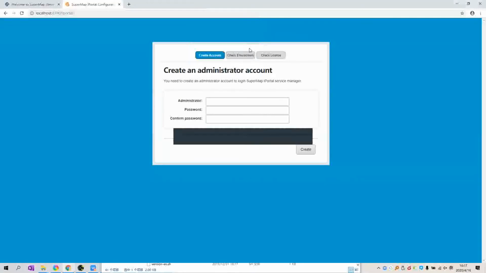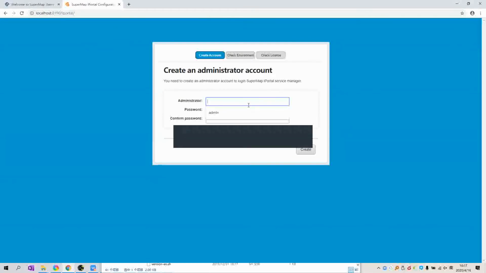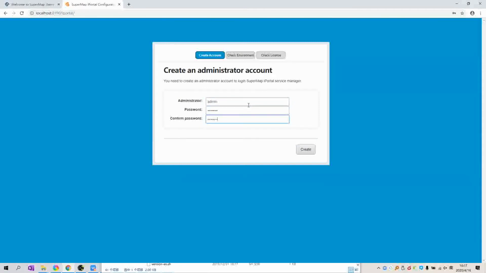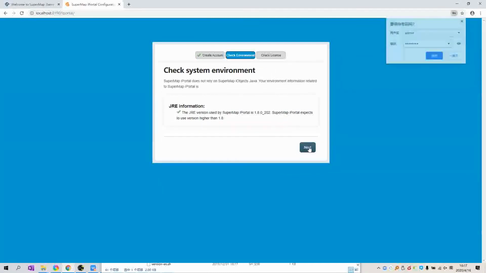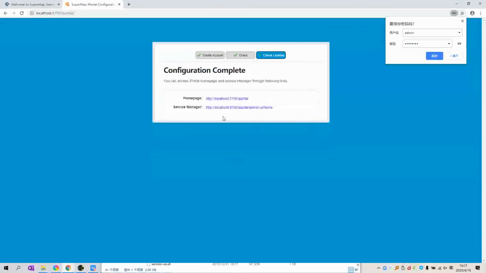Okay, I think you can already see my screen, right? Here we can see this URL is the URL of iPortal, which is localhost 8190. All right, and it is similar to iServer. We need to create an administrator account first. Then click create, and then click next. On the check license, click next. Okay, now we can see the home page.